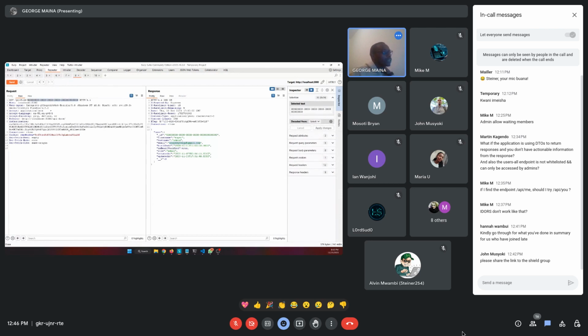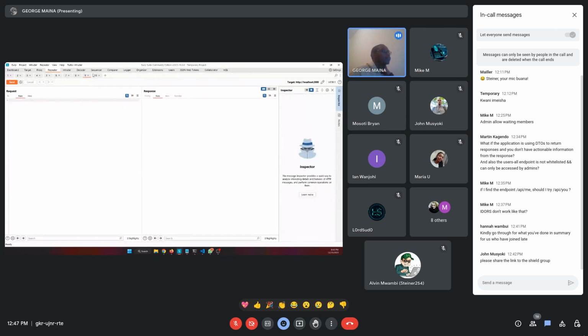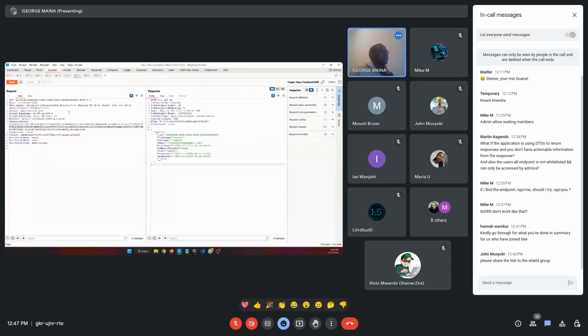Since we know we have a few roles in the application, we were able to ask ourselves how would an admin query the endpoint, and with that we were able to infer that we can have an IDOR here. And then after finding that IDOR, we were able to read the email and some other information, so that's a medium-high bug. And then we were able to craft a patch request to change the password of any user, including the admin.